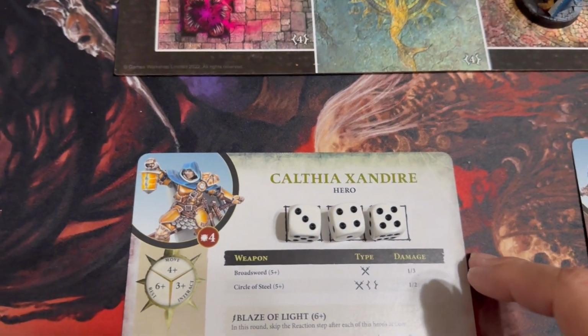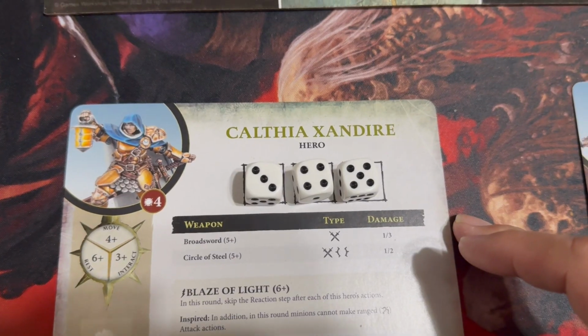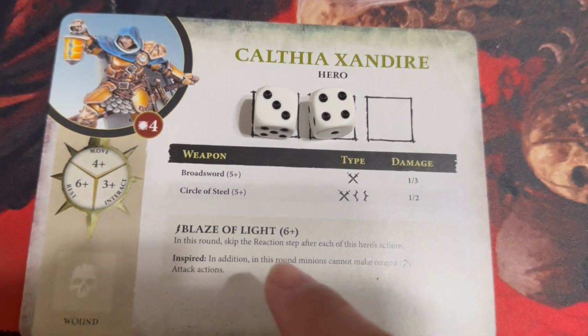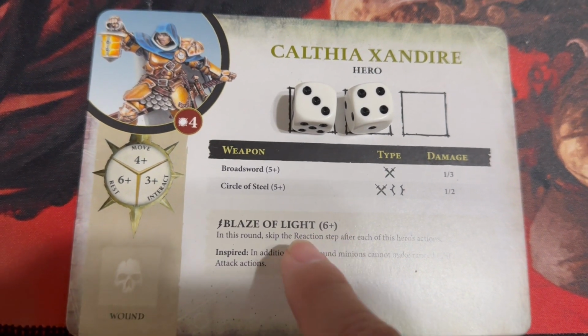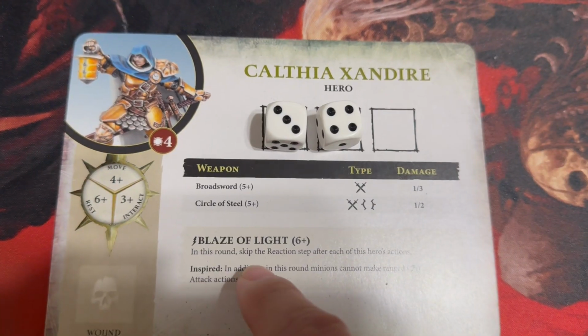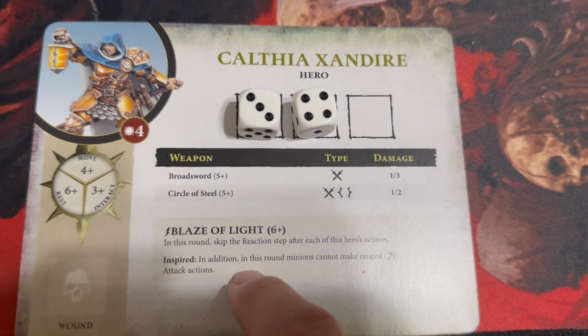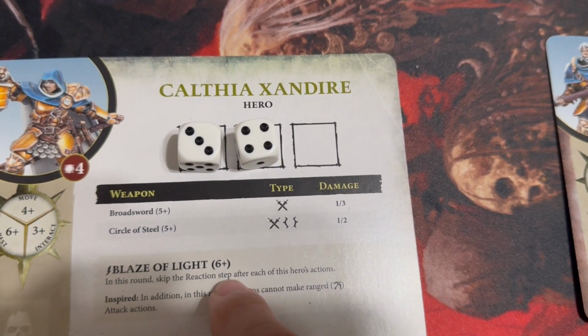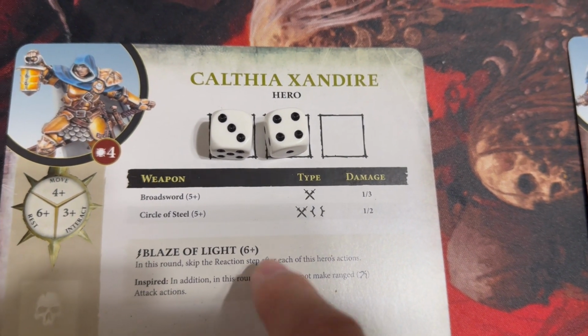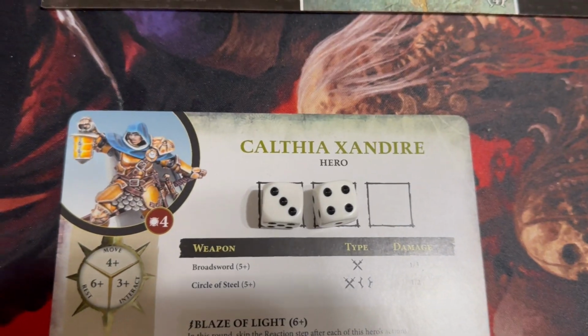Okay, so now we are going to go with Calthea. So Calthea is actually going to spend a die, and she's going to go ahead and do her Blaze of Light. Now, it's not going to be inspired, so that means that when she inspires it, there can't be any shooting during her phase, but minions cannot react to any of her actions for this round.